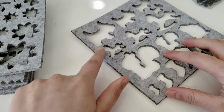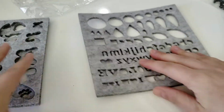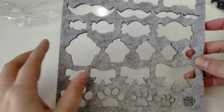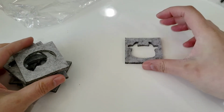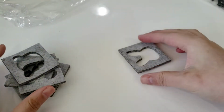Look at that. Oh, dogs, animals. So cute. I love the variety you get. Look at that. This is amazing. You can use this to add detail onto a project. For example, the letters, you can just felt onto something that you've already made. That's awesome. Look at that. Butterflies. Oh, what do we do with this? Oh, yeah. Paw prints. Look at that. Bows. And then we have all these little smaller ones. I'm not exactly sure what shape they are, but you can just take a look.